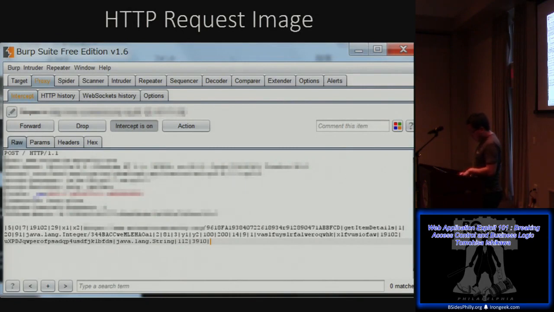This is an image of the HTTP request I saw previously. For example, if you look here, there is no clue of what each parameter means. So I don't understand the meaning of each parameter here. Since there is no name, and I am not the developer, how is it possible to create this kind of HTTP request? I'm not sure, but still, we can see this kind of request. But there is no evidence or clue to find out the meaning of each parameter. So in this case, the targeting technique doesn't work at all.